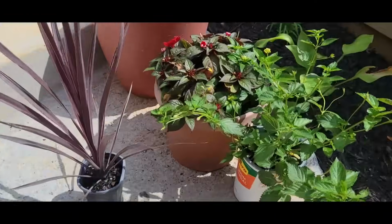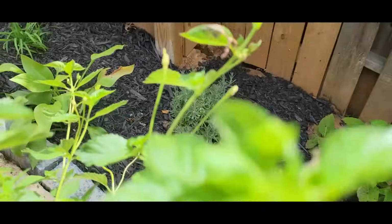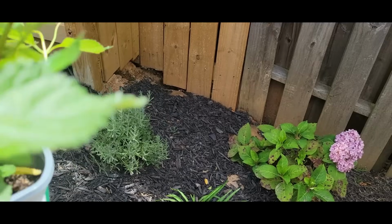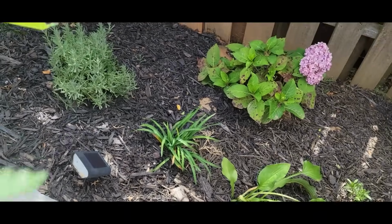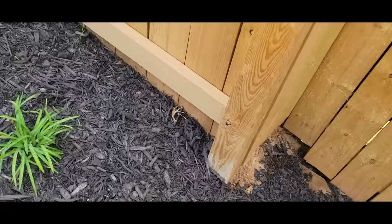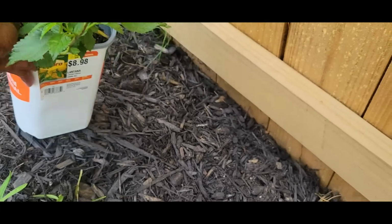But anyway, what you see me doing here also is I am going to put the spiky grass. I'm going to go ahead and place those in the middle of the planters because I want to see how they look, and I think they are going to look beautiful. I mean, it looks just like I envisioned it would.